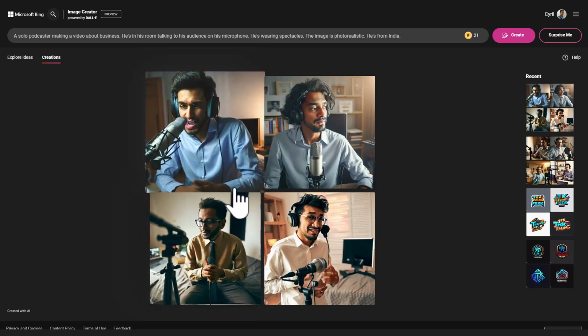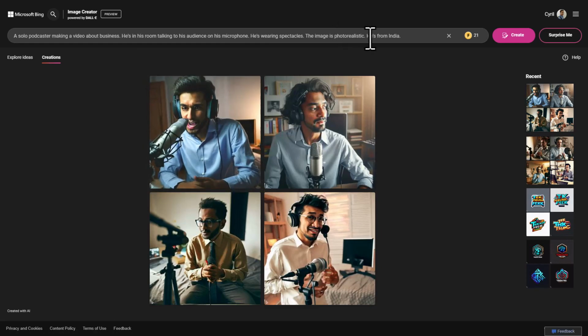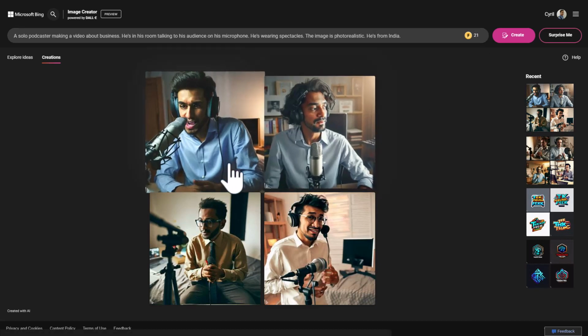And if you want, you can change things again and again by specifying more and more details in your instructions. Try to be as descriptive as possible about what you want. But this is a good starting point, and I can imagine using these images in so many different places.